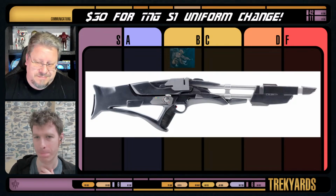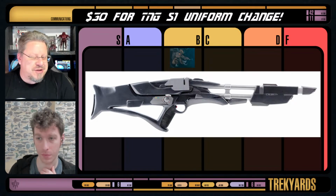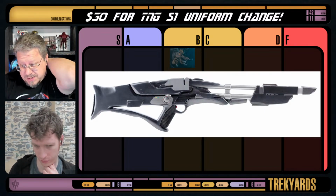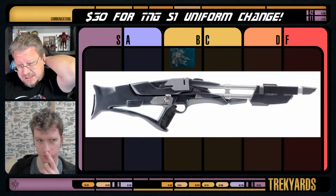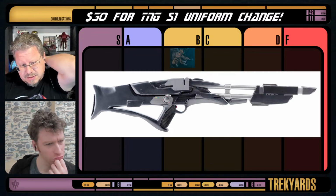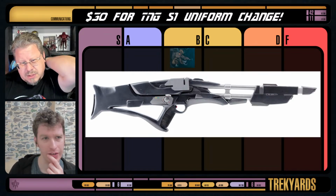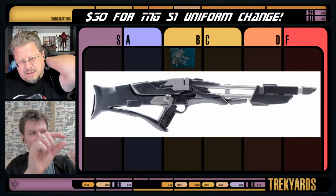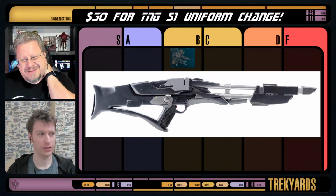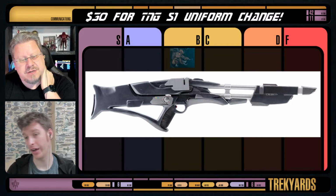It's also a really great weapon because it can shoot through walls. Having the transporter emitter is kind of an interesting idea. It is projectile based, not energy based. I assume it might have two settings though, because it looks like it has an upper and a lower barrel. Well, one's the transporter, one's the projectile. That doesn't make any sense though. Well, no, because it fires out, then it's beamed as it's fired. So that's one barrel. The transporter would be in the tip of that barrel. The lower barrel might be an energy weapon.